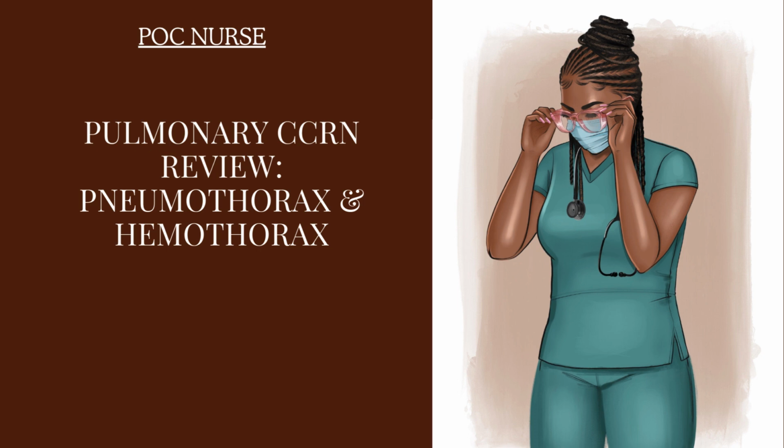So if you have a question on your CCRN exam talking about clamping the chest drain, just know the risks of what could occur if you clamp the chest drain. Patient could develop a tension pneumothorax. Also, you want to make sure that the tubing on the chest tube does not have any blood clots in it, because those clots could occlude the tubing, and then again air will not escape through the tubing and the patient could develop a tension pneumothorax.